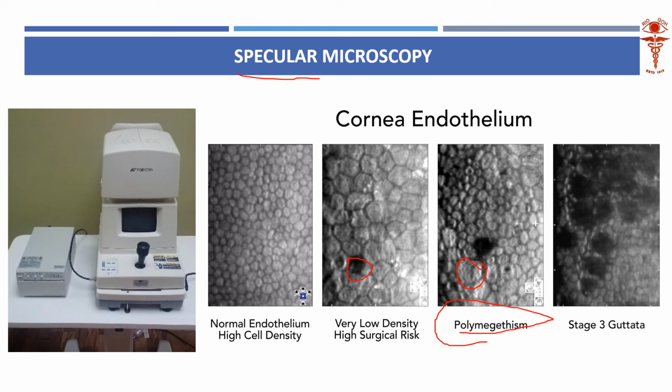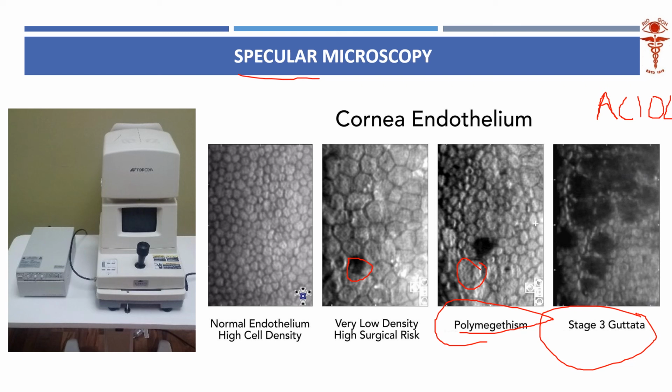But certain times the defects will become so many, then how much polymegathism can happen? There is a limitation for that. If that is going to happen, then we call it cornea guttata, corneal endothelial wastage. Especially when we discuss cataract, we'll discuss a lens called ACIOL. This ACIOL, they will tell you, is very dangerous because it rubs on the corneal endothelium and destroys it. So remember here, when you are discussing corneal endothelium.